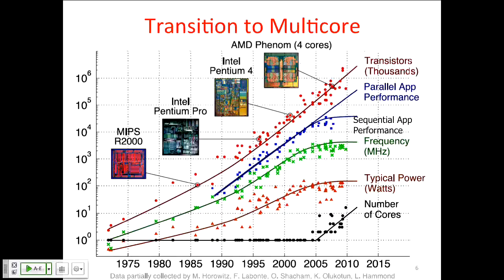And for all these reasons, the power reason, the limits in extracting more performance from a single thread, basically the whole industry starting around 2002, 2003, started, instead of having a single core on a chip, putting multiple cores on a chip. Now you put multiple cores on a chip, the way you get more performance isn't by raising frequency. You see what happened was frequency kind of tanked.